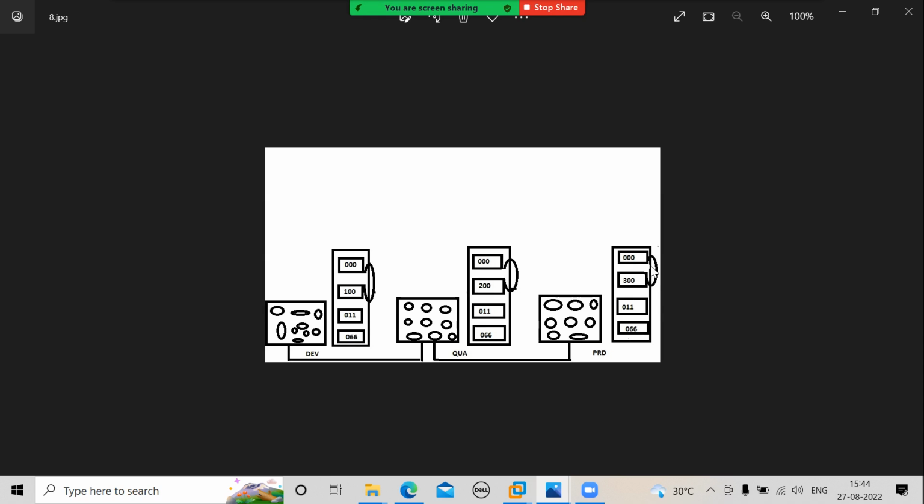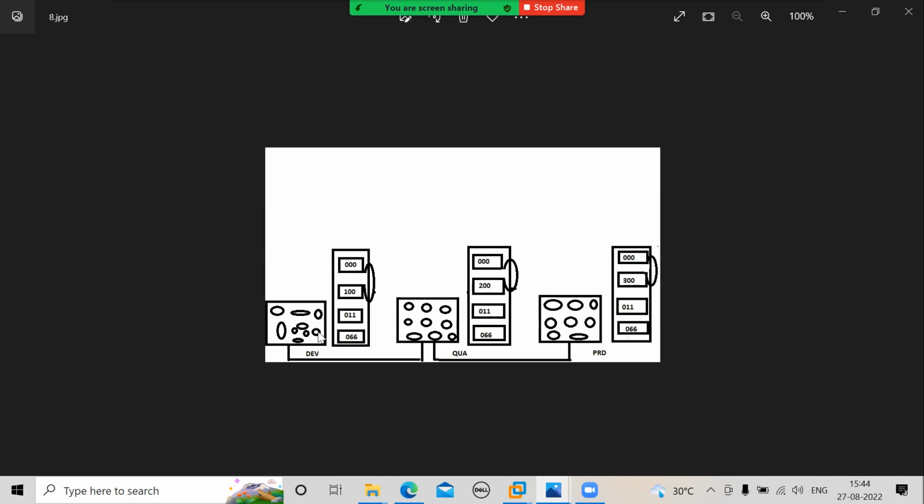This is called a landscape. Landscape is nothing but the arrangement of your systems in your organization where you do your development, quality and production. How many systems are there in this landscape? 3 systems. That is the reason I am calling it a 3 system landscape. If you do development and quality in one system and production in a second system, that is a 2 system landscape. If you do development, quality and production in one system, that is a single system landscape.